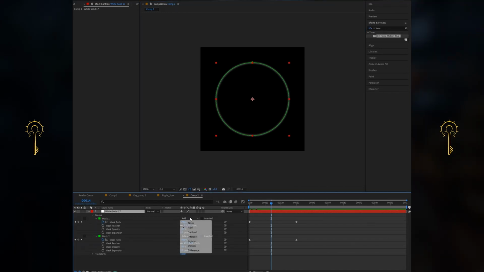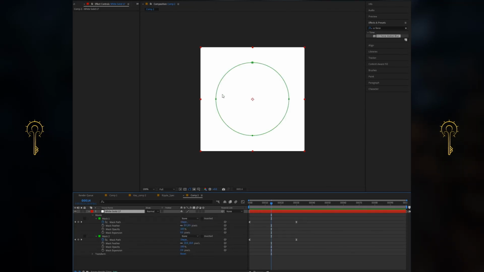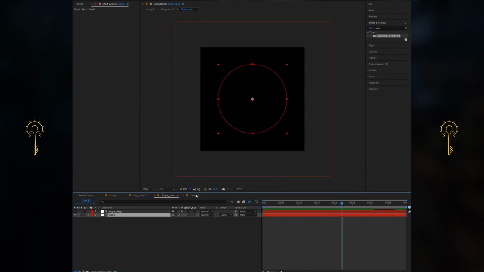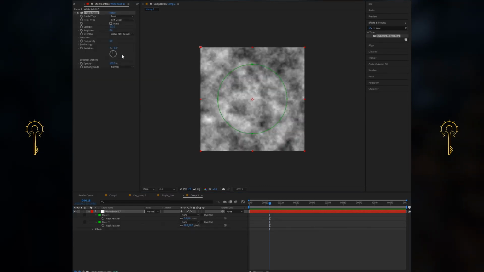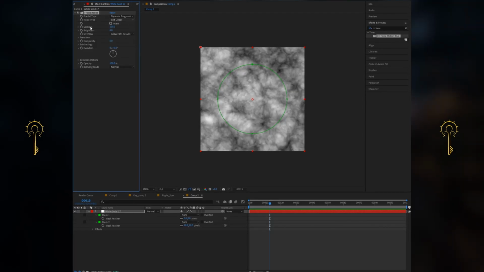Now let's turn off the mask, and what we need to do is to make sure set this to none, and we need to make it to have something like this blank area so that it doesn't disappear completely, so it have this randomized edge from the disappearance. So what I did is I make a fractal noise and make it dynamic progressive, and this is okay.